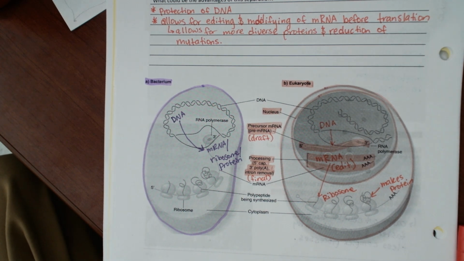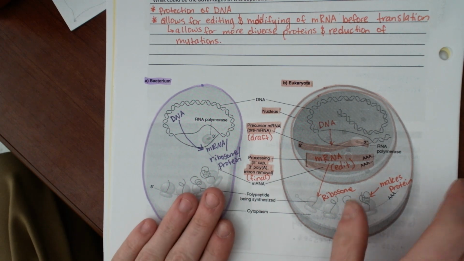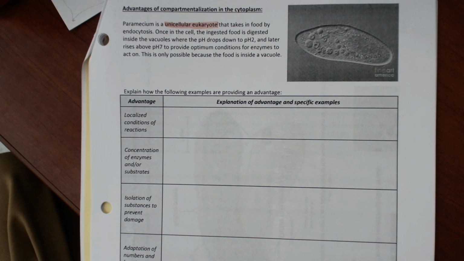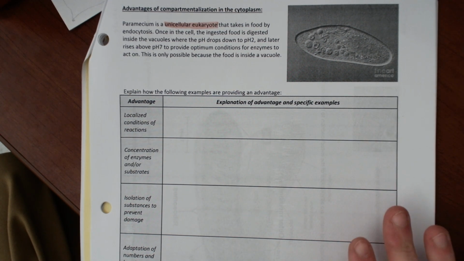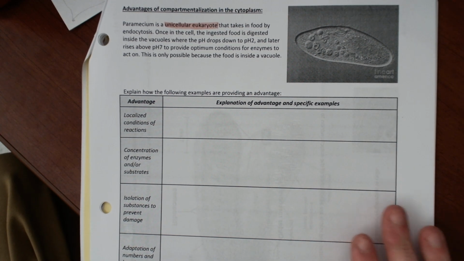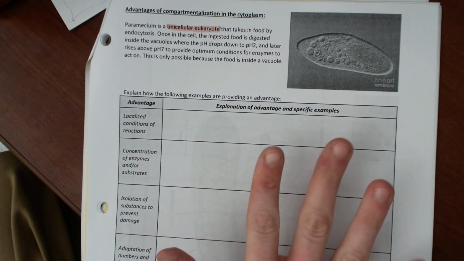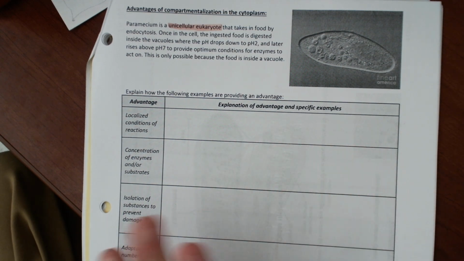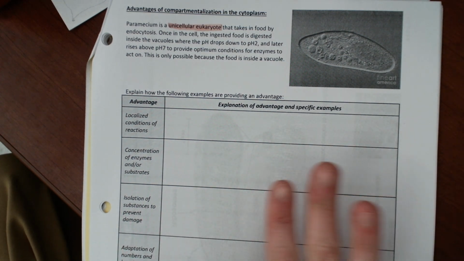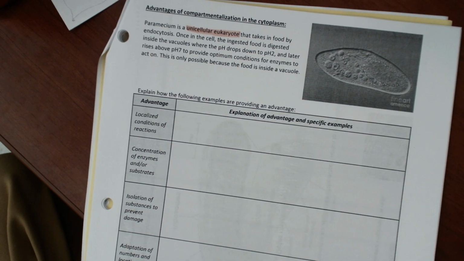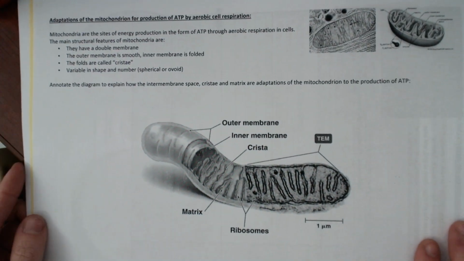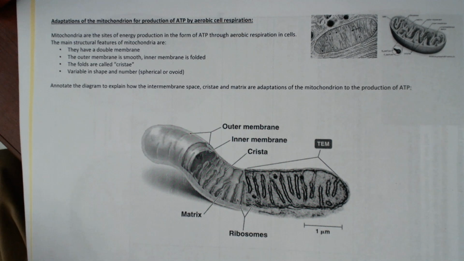But don't think that's all. That's not the only advantage of your nucleus. Oh, before we get to the nucleus, because you all did so much research filling in that page on compartmentalization and specific examples, fill this one in using your note sheet. I'm going to skip it for the video because you already did this. I don't feel like we need to spend time on this again. Okay? Oh, they really take a while. Before we get back to the nucleus, I fully forgot that we have to go through the mitochondria first. All right, mitochondria first then.